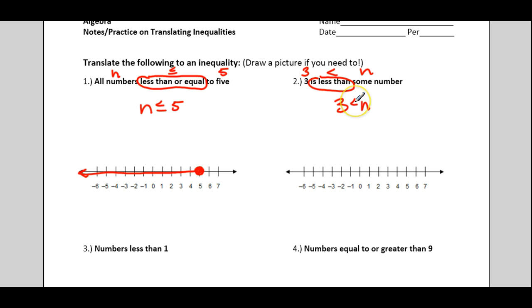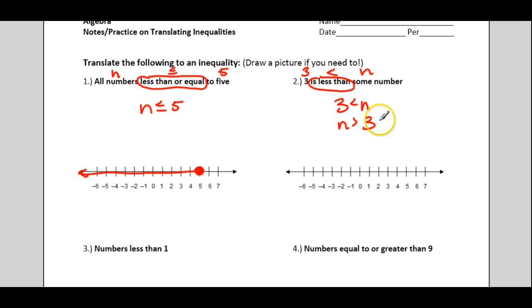But that's going to be hard to graph. It's much easier to graph when the variable is on the left. Okay? Because that trick where you color the direction of the arrow, it doesn't work when it's backwards. It only works the other way. So if I use my property of symmetry and I flip the sides, I'm going to put n on this side, I'm going to put 3 on this side. But I can't change the meaning. So look, remember people say treat this like a mouth and it eats the bigger number? Right now the mouth is eating the n. When I flip it, the mouth has to eat the n. I have to flip the sign as well.